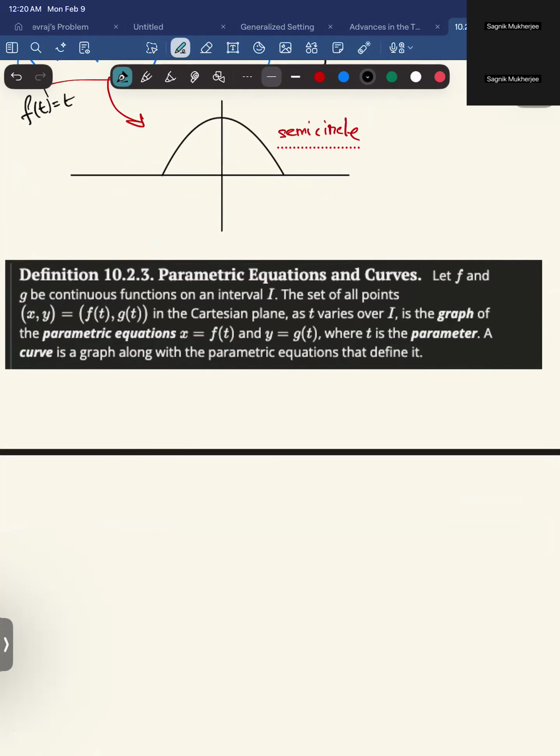So I suggest you look at the examples in the textbook, example 10.2.4 and example 10.2.6. These are all on how to actually plot a parametric equation, meaning you will vary t and each value of t will give you a set of coordinates x and y, and you keep plotting the x versus y points on the curve. As you take more and more values of t, you will keep getting more and more points that will give you actually a curve. So look at 10.2. It's not too difficult to understand.